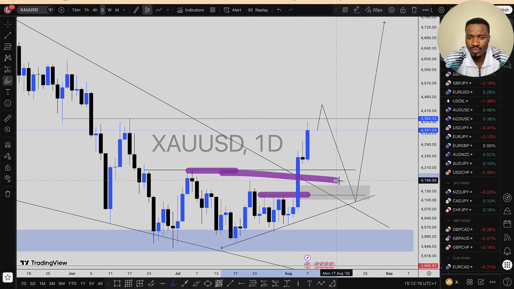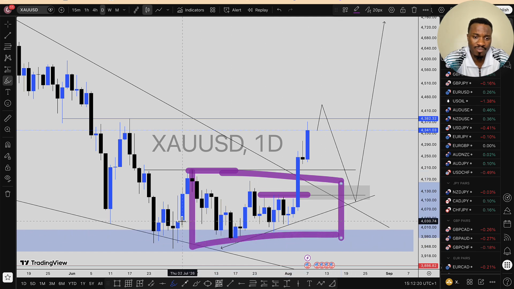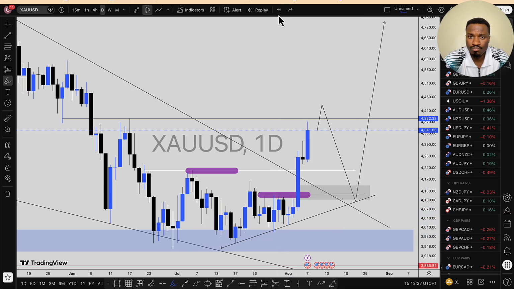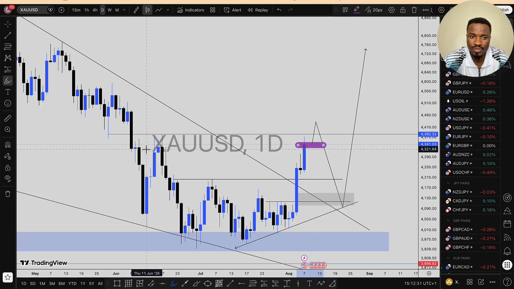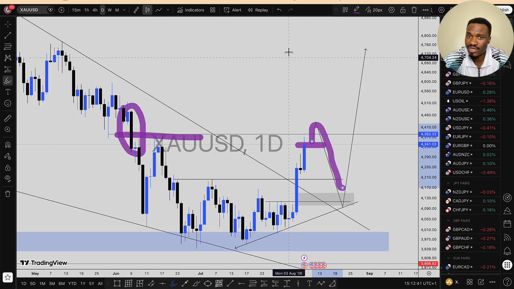So whatever you see right here now gave us that consolidation, price struggle right here, but at the end, the buyers won the battle. So sentiment is now changing on gold to be bullish, buyers. So next week, if you're looking out for long entries, don't jump in right here. Take note of this supply zone, which acts at the 4,390. You can see the strong supply zone right here. So there is higher tendency for sellers to get in right here to push price next week.